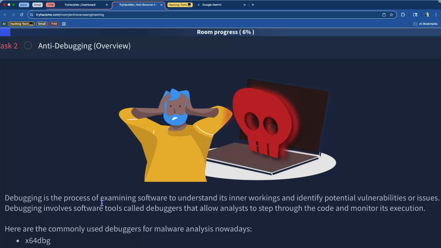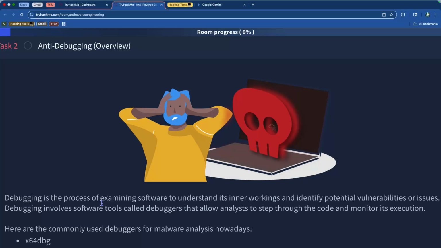And so the same thing applies to malware. When we're analyzing malware, we're trying to essentially find out where that bug is, especially if the malware is not doing what it should be doing. Meaning, if it's detecting that we're in a virtual machine, it's going to stop running the way that it should be running, and it's not going to do all of the malicious activities that it was designed to do, which means if it's not doing what it was designed to do, it has a bug in it. So we need to debug it.